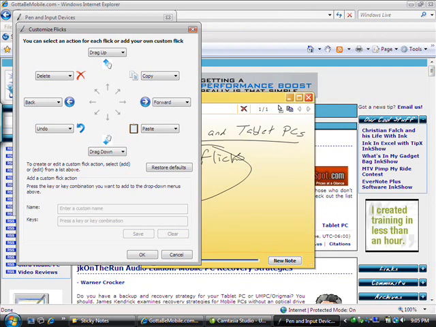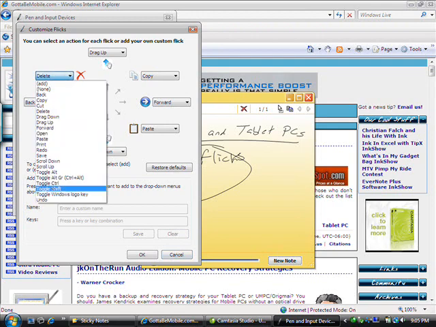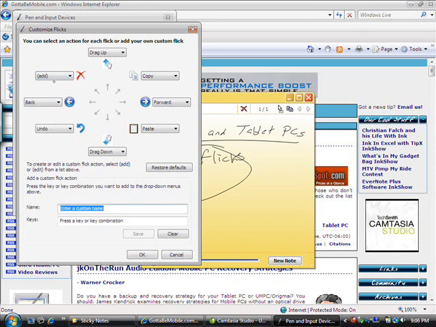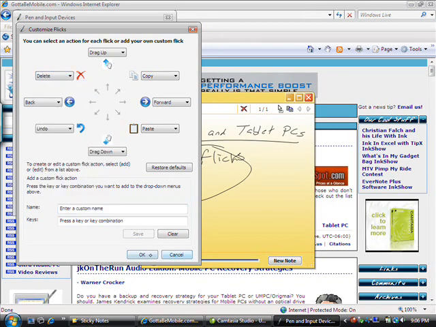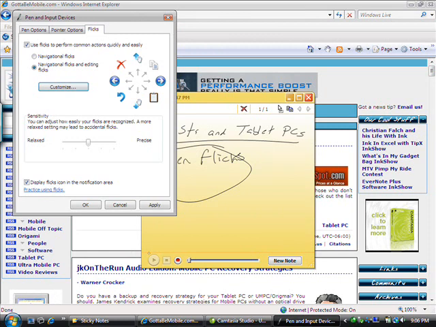We're going to cancel this. Just to show you, these are all the different commands that you can do. Then you can add that key one there. I should have showed you that earlier. So we're going to put this back to delete. Click OK there.